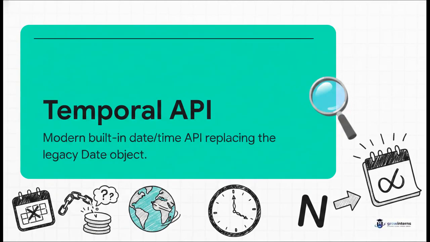And then there's the Temporal API, which is a massive leap forward. This is a modern, built-in date and time API enabled by default in Node 26, officially replacing the notoriously clunky legacy Date object. Listen, if you've ever lost hours, and we all have, trying to figure out why a user in Tokyo is seeing yesterday's date, or wrestled with the absolutely bizarre fact that months were 0-indexed while days were 1-indexed, you know exactly the pain I'm talking about. Temporal finally provides unambiguous, pain-free time zone and duration handling right out of the box.